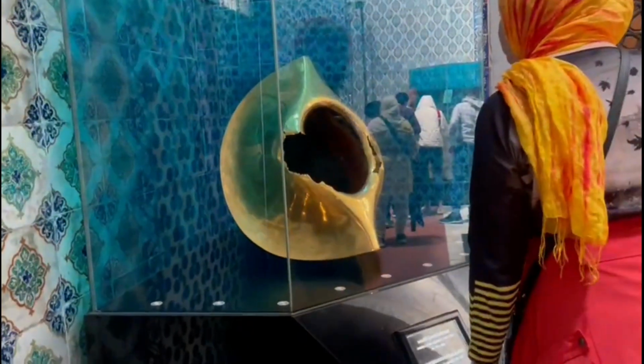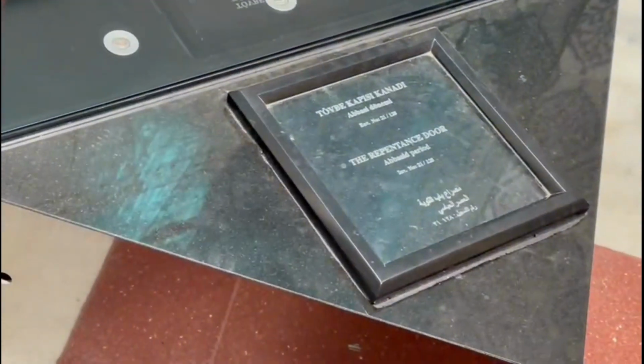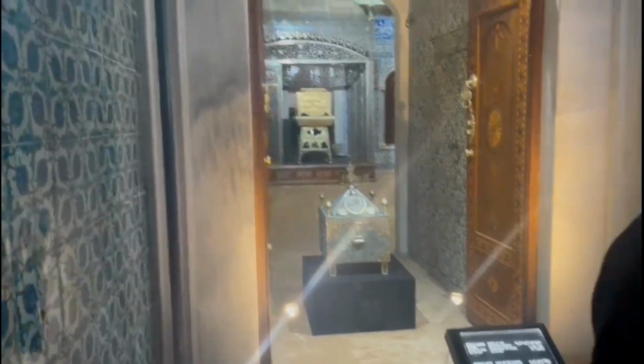Once you come out of the Harem, the next building is like a museum of old Islamic artifacts. You go take a walk through there and have a look at all these different kinds of things. They've got descriptions on them about who they belonged to, these swords and clothes, belonging to different Islamic figures. They're a bit strict on filming in there, so this little clip over here is going to be a bit wonky, just because they were a bit strict as far as filming.